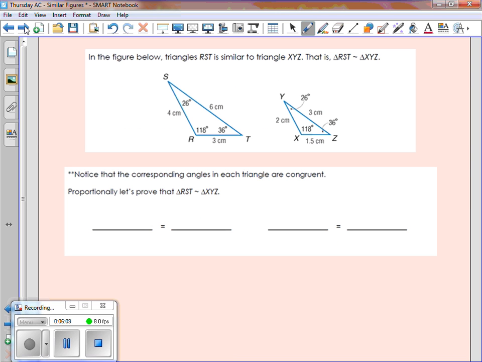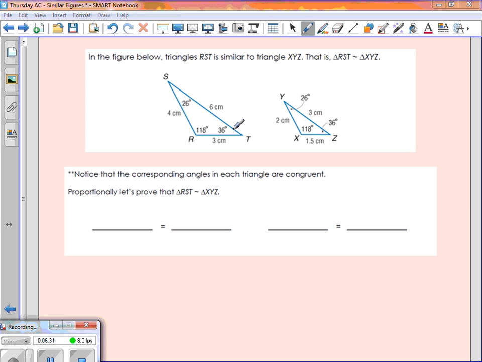When we're looking at these two triangles, same two triangles, we can decide if these two figures are similar by finding out if they're proportional. So if they're similar, their sides have to be proportional. We can use something that we learned about in proportions in order to figure out if these are similar or not by comparing two sets of ratios and seeing if they can simplify to the same number. Okay? So we have to use corresponding sides.